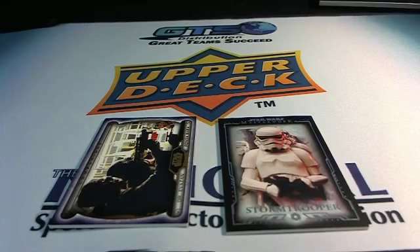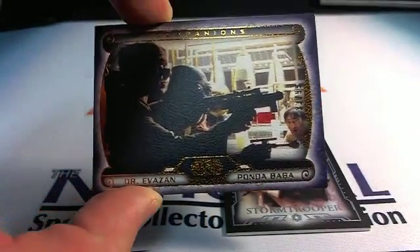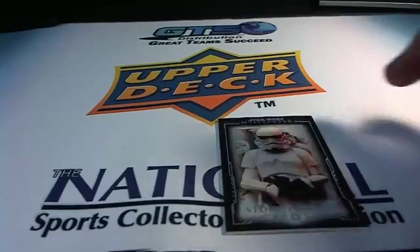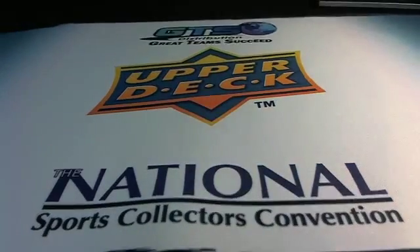After the random, Jerry M hit number eleven — that companions insert, number 33 of 99, is going out to you Jerry, congrats. And the last one in the deck, number twelve, is Stormtrooper going out to Michael R. Congrats to you Michael R — you get the last card, number twelve in the deck.